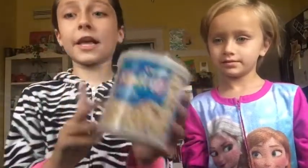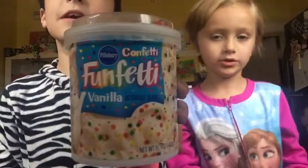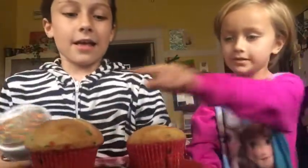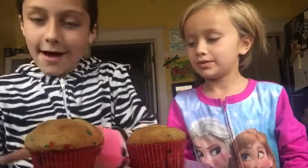Hey guys, we're back. And now we're going to use this frosting. It's Funfetti Vanilla Confetti Frosting. It even comes with sprinkles. All of them. And she's going to be so happy. Now we're going to be so excited because we're decorating these two cupcakes for us. This one's for me. Yes, and look, we already have it all set up. We already put it in a bag and everything. It's pretty big.